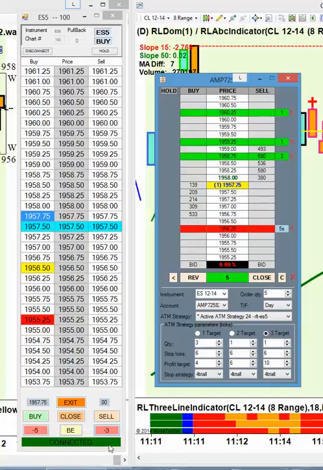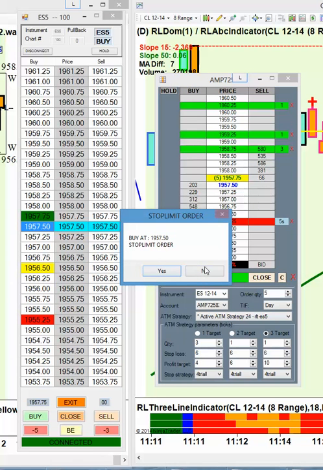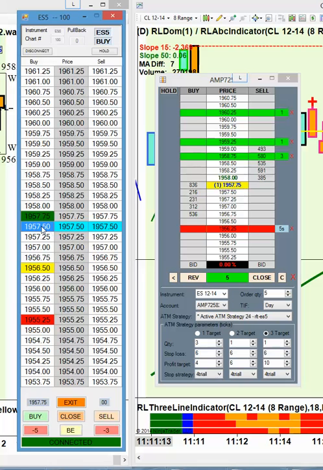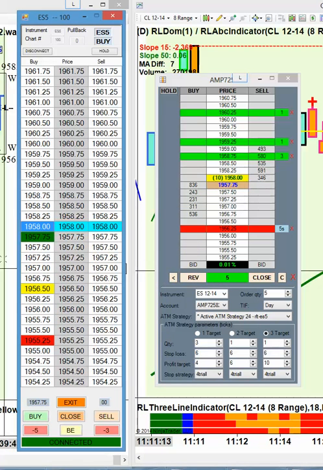But I can also move the trade to break even. I can move it to minus five if we're trading crude. I can move it to minus three with a touch of a button. Now this has a really, really unique feature that's hard for me to demonstrate here. But I can take trades directly on the dome. If I left click my mouse, I take a stop limit order. If I right-click the mouse, I take a limit order, so I can take them off the dome.